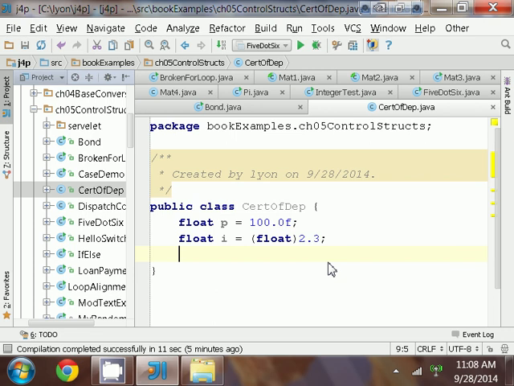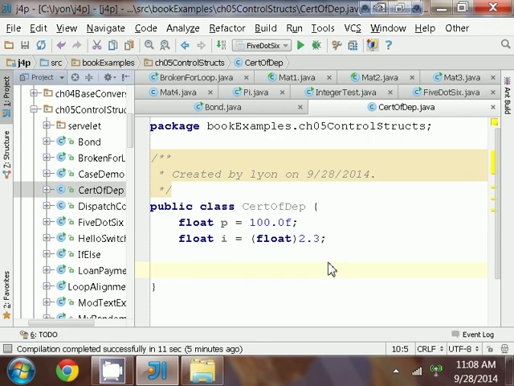So this could be a 2-year certificate of deposit. So this guarantees you 2.3% every year for 2 years. So in 2 years' time, you will have $4.60. But you will not have your $100 until then. So then you'll have $100 plus $4.60 if you would like to wait.